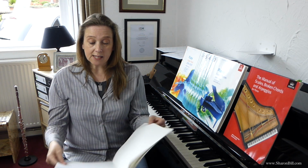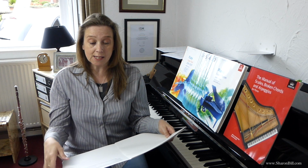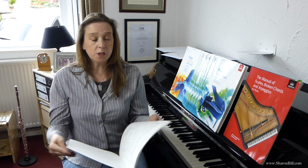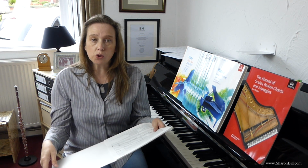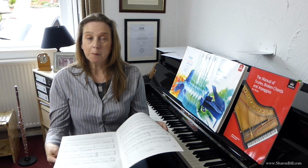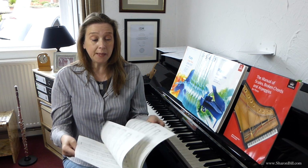So on day 3, you would work on the next set of scales. So you'd, for example, work on all scales and broken chords to do with D. That would be D major and D minor. And then you would spend most of your time really working on piece C. So you'd get all your hard work done, all your nitty-gritty stuff, sort out all the tricky sections, and then you would perhaps recap piece A. If you've got extra time, give a quick blow through piece B as well.